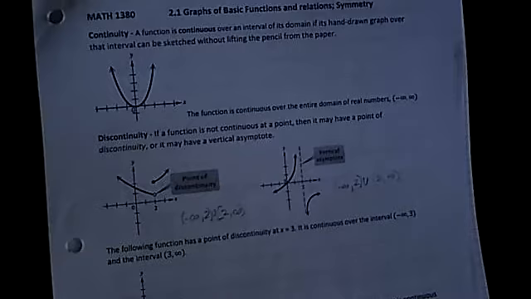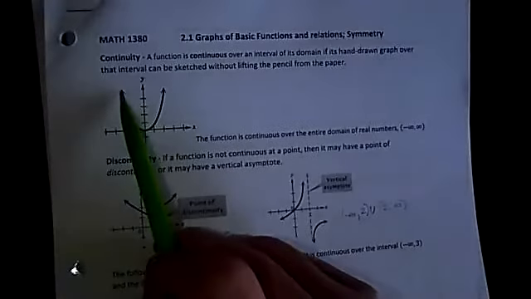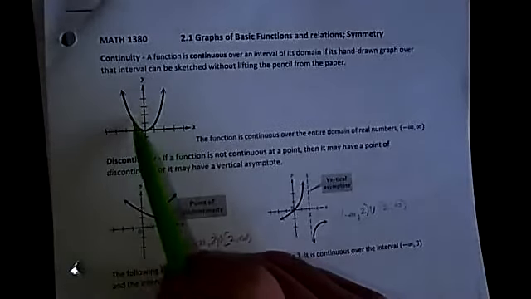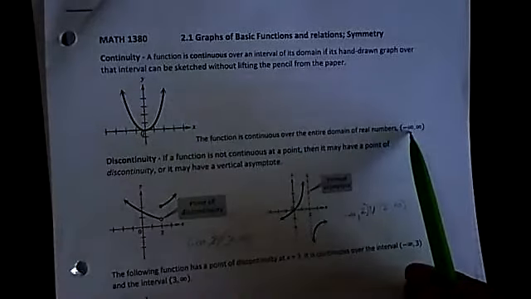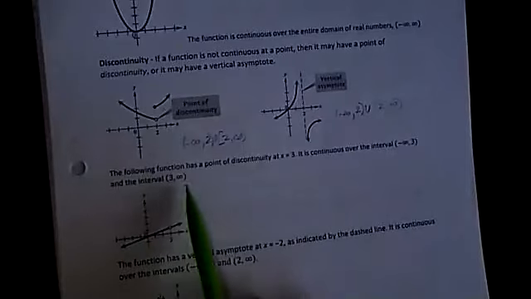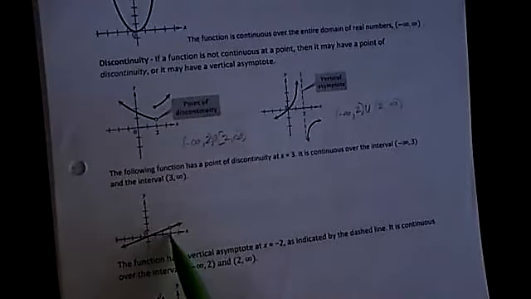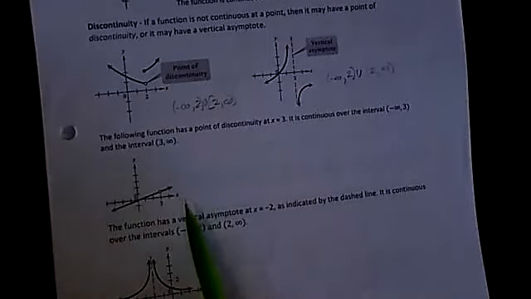All right. Now, if I look back up here at this, this is continuous, so that domain is going to be from negative infinity to positive infinity right here. All right, so let's take a look at this. The following function has a point of discontinuity at x equals 3. So notice it has an open circle there at x equals 3. So it is continuous from here to 3. We would write that it's continuous from negative infinity till it gets to 3, and then it stops with a parenthesis, and it's an open circle, so from 3 to positive infinity.